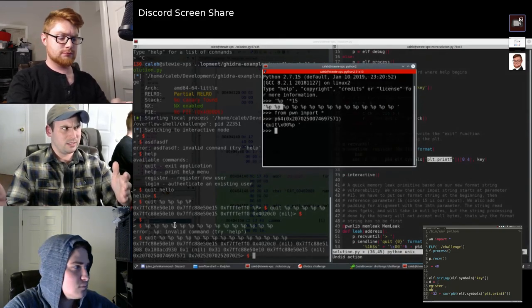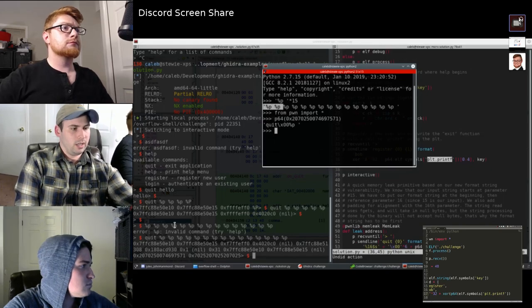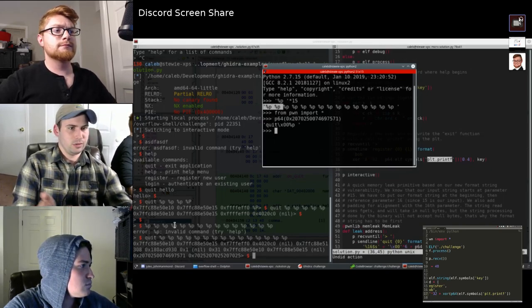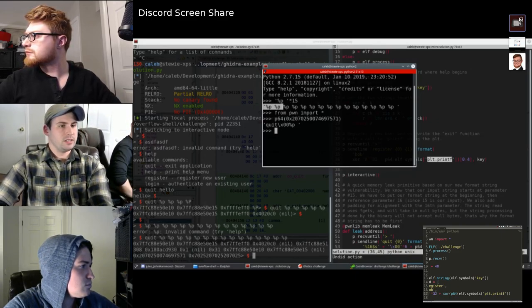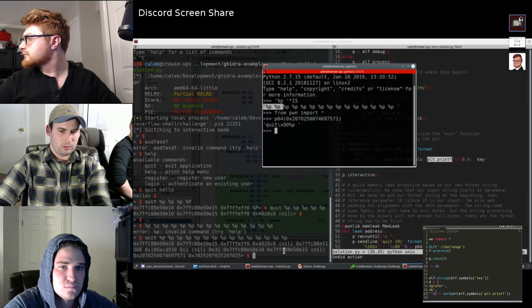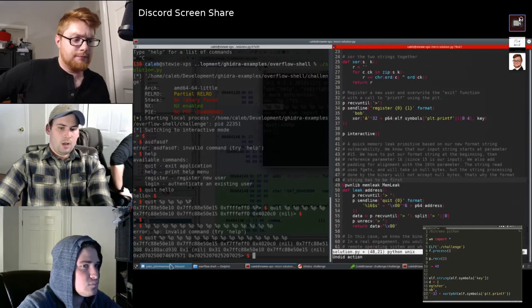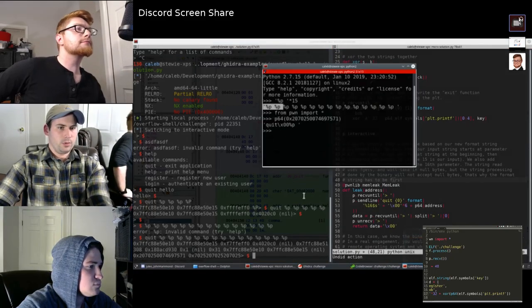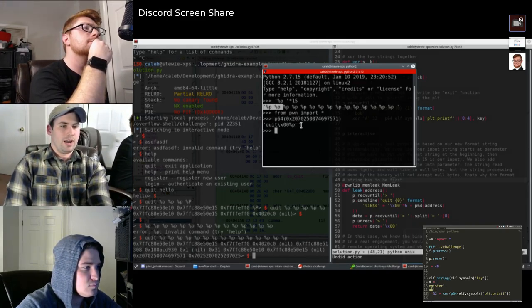Technically speaking, we're on an x64 system, so the first six parameters are passed in registers. After that, it's all on the stack. So technically, we're leaking six of the registers as well as the first nine things from the stack. But we see that at whatever offset this is, 1, 2, 3, 4, 5, 6, 7, 8, 9, 10, 11, 12, 13, it's 14. And at offset 14, or index 14, into the format string, we get our actual string itself.